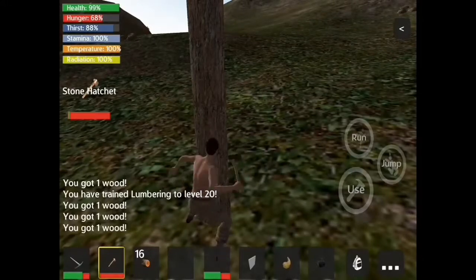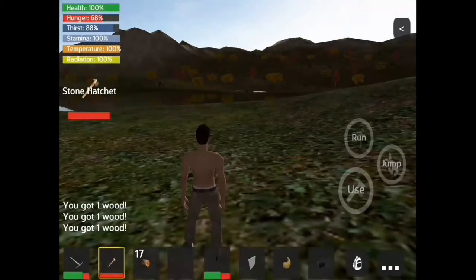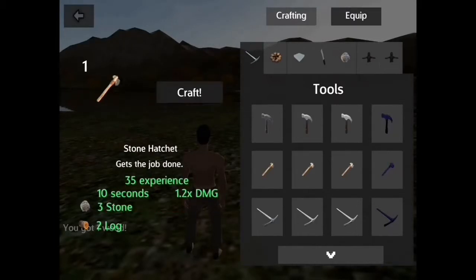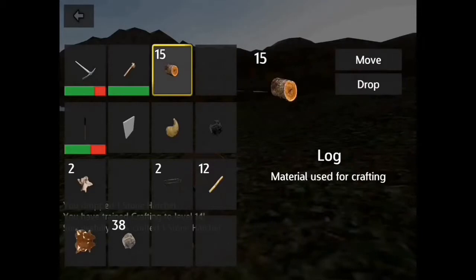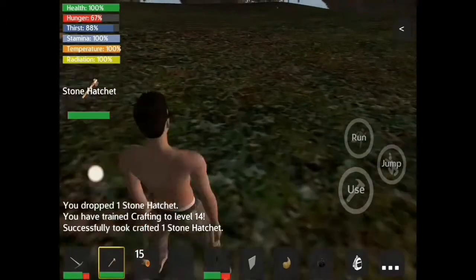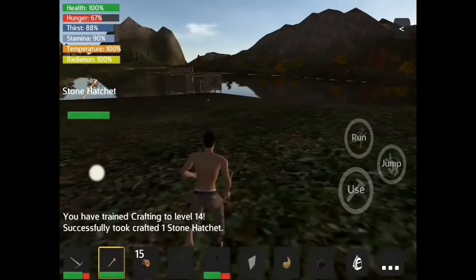Alright, let's actually craft another stone hatchet. Three stone, two logs. Let's craft that. Let's drop that. Yes. I don't need one more whack out of that just to not waste it. Alright. Actually, let's put our hatchet back on just in case someone decides to attack us. Alright, we've got crafting to level 14 too. So let's go back to our house. Got a nice forge in there. I wonder if that helps us get warm too.